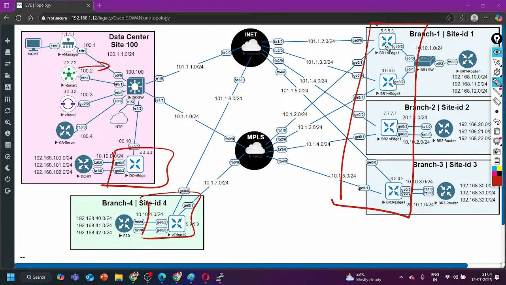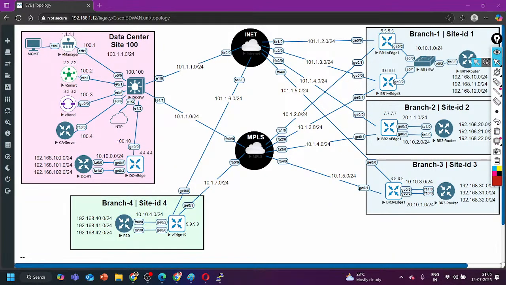All the sites will have T-lock of DC, but will not have T-lock of each other. Correct? Yes, sir. Will DC have T-lock of sites? DC also will not have. And what if I do not apply that policy for the DC side? Then we will have exactly the same topology, right? Yes. So I need to apply this policy in the outbound direction on all the branches. Getting my point? Okay. That is going to be the same topology.